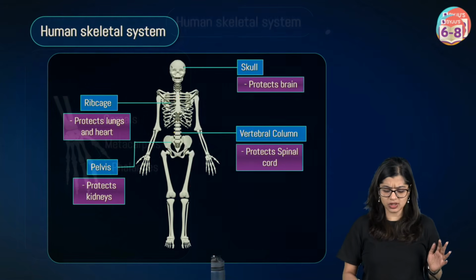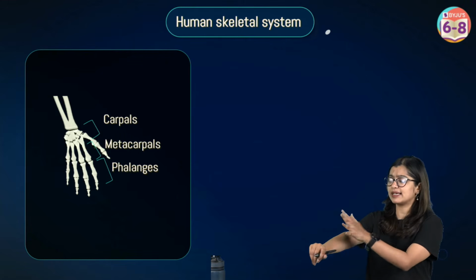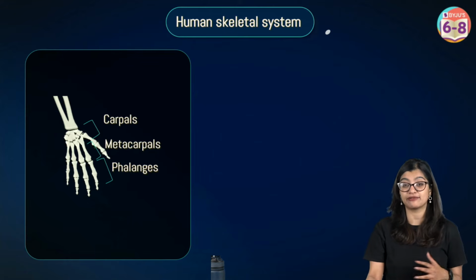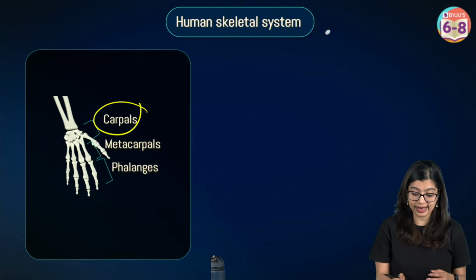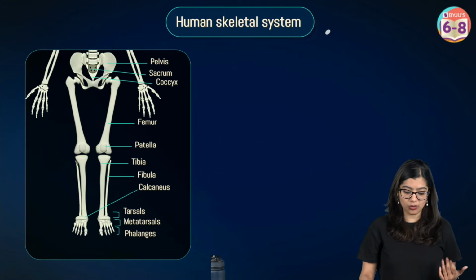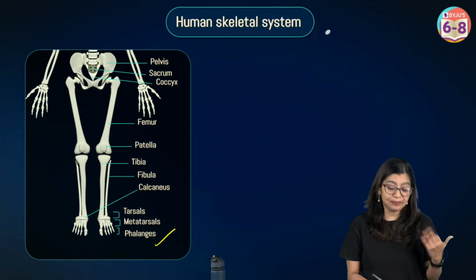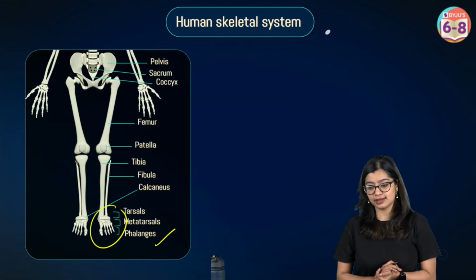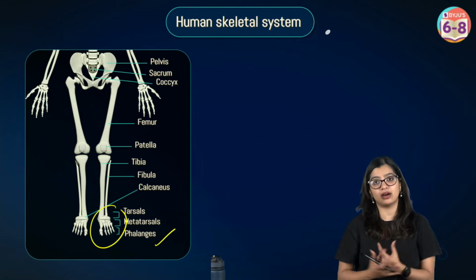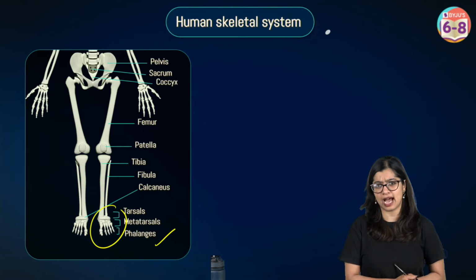Now there are various other small bones that make up our body. For example, we have the humerus, the radius and ulna that make up our arm. Then of course we have the carpals, metacarpals and phalanges. Now the carpals are mainly the wrist bones that we see, and they're arranged a certain way. Similarly, along with that we have tarsals, metatarsals and phalanges that all make up the feet of our legs. And as you see, they're all different in structure, they're all different in the way they are arranged, thereby doing various functions, helping us carry out various activities.